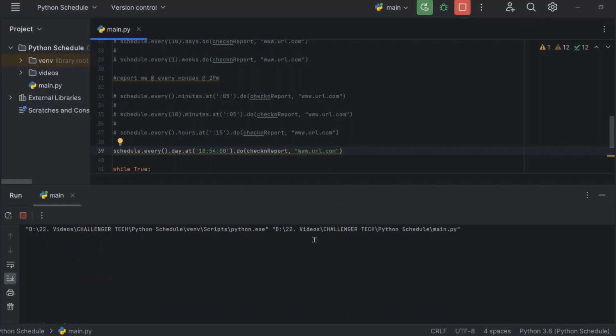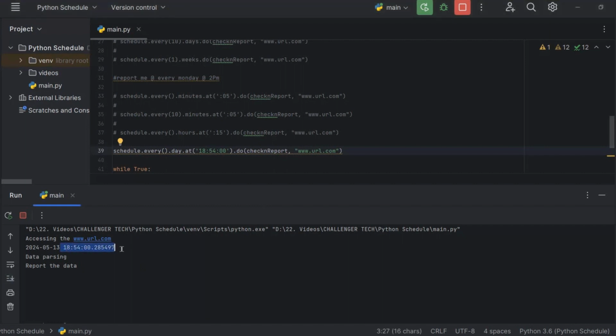When it reaches 18:54, it will be triggered, exactly every day. Now it is 18:53, so within a few seconds I expect it to be triggered. Okay, almost now, almost the same time, and here we go.